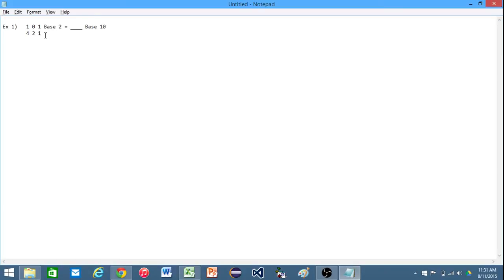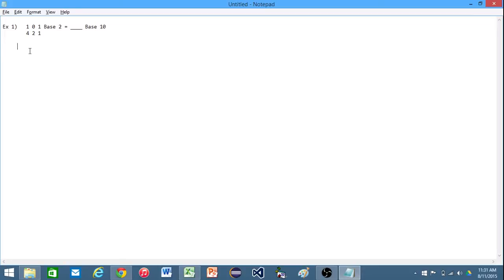I went ahead and wrote out the bases for us in base 2. Remember, it just starts at 1, then 1 times 2 gives us 2, 2 times 2 gives us 4. We could keep going on with those bases, but I stopped because our number is only 3 numbers long. So now, the hard work has been done for us.